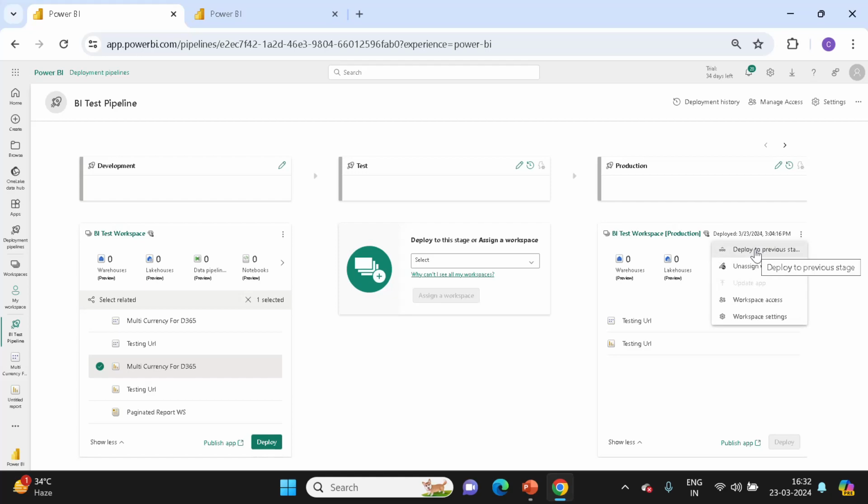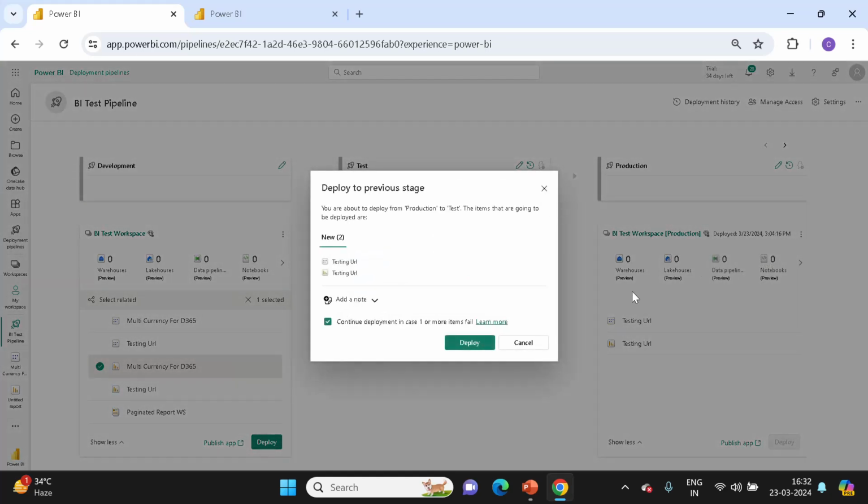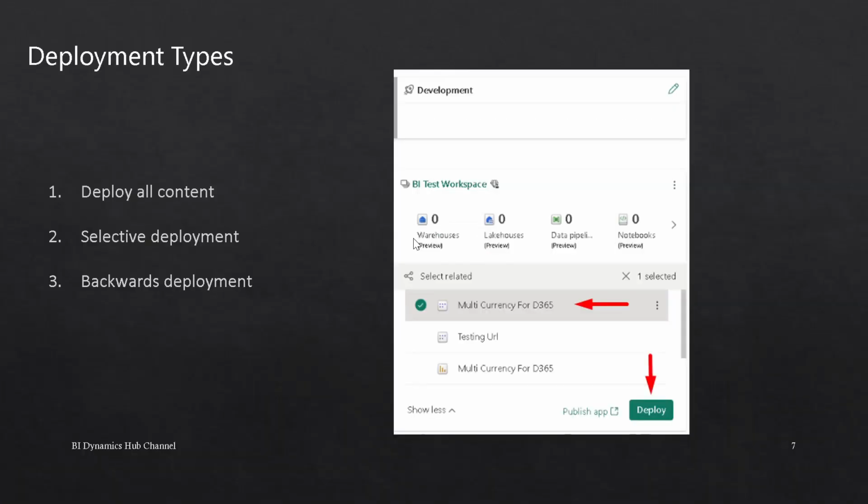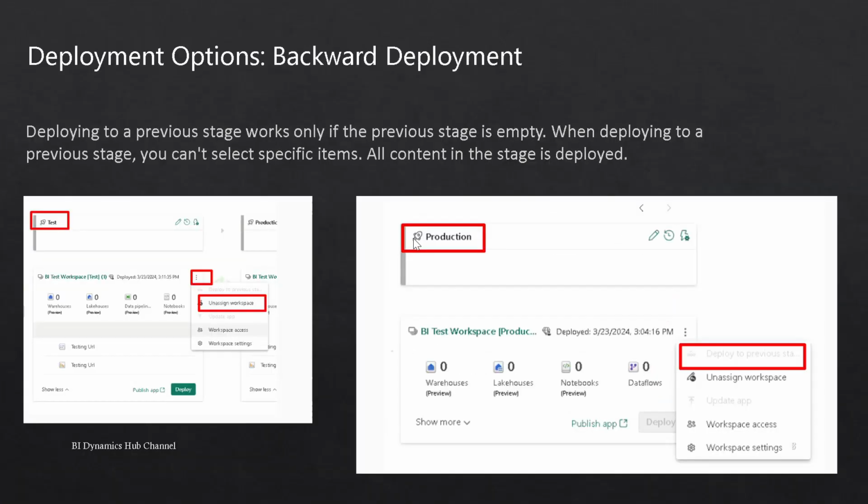So once you click here, the deployment starts from production to test. Now another workspace is created, BI test workspace test 2. We are copying the reports from the production workspace to the test. Meantime it is copying. So this is the backward deployment we are doing.